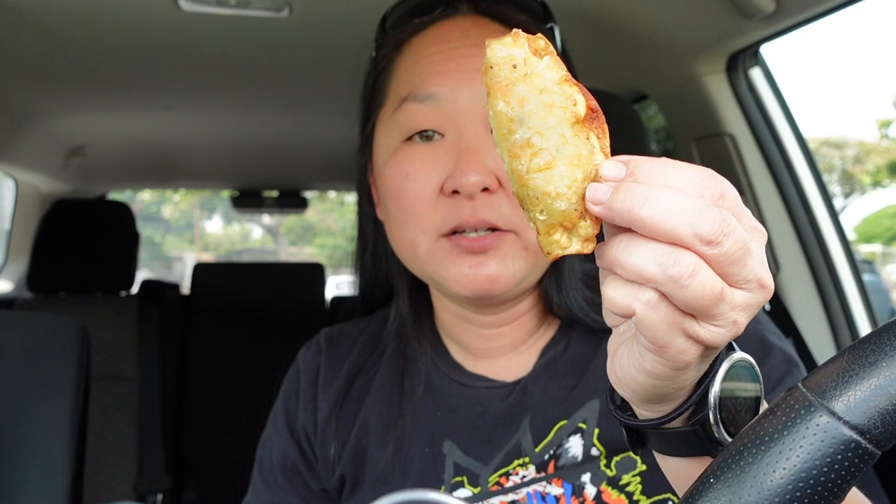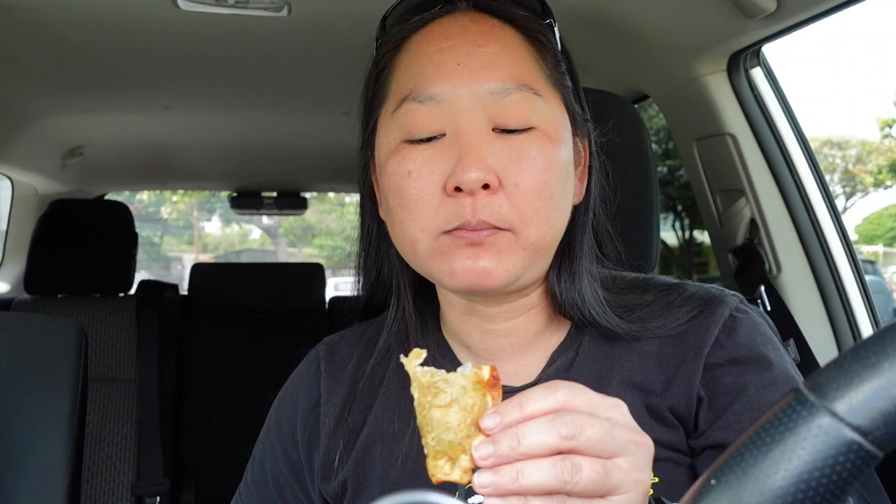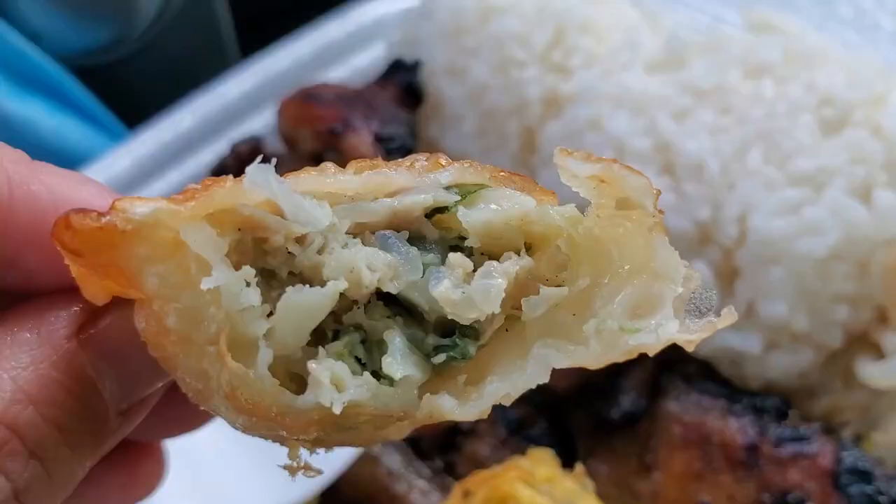So we'll try the mandu out. Mandu is pretty much a Korean dumpling with meat inside and cabbage. Now, that's good — this one's super good. I really like this one. It's got good flavor to it. It's interesting in that it has a little bit of long rice in it, it seems — some cabbage and really good pork filling. It's really seasoned well. I think there's chives in it, which gives it really good flavor. I like the crunch. It's piping hot, so it's made to order. Super delicious. Should have got more of these.